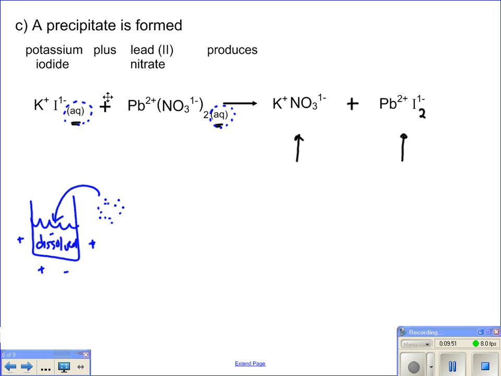Well, the good news is there's a way to predict this. And I'm going to tell you right now which one's which, and in the next slide I'll show you how you would know. When you mix these two together, this one stays dissolved. It remains aqueous. But this one is super cool. It is like a bright egg yellow when you mix the two of them together.